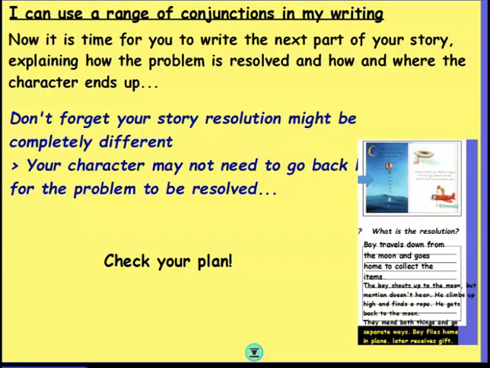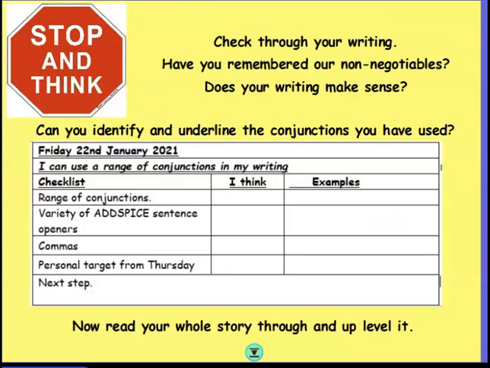Now it's time for you to write the next part of your story, explaining how the problem is resolved and how and where the character ends up. Don't forget your story resolution might be totally different to the one in the book. Your character may not need to go back for the problem to be resolved. Okay, he may go with the other character back to his land, or he might take the character back with him. Check your plan. What's your story ending?